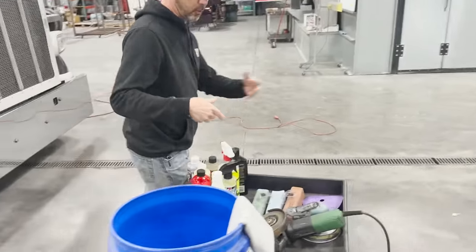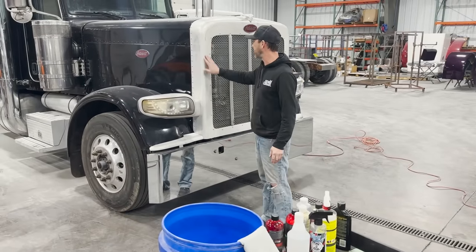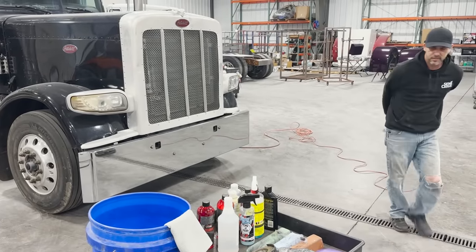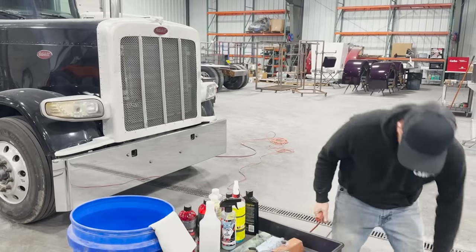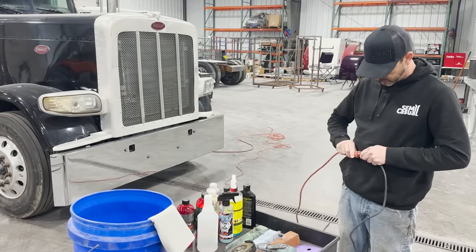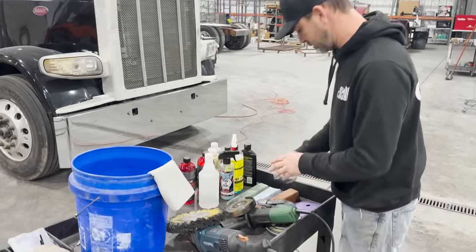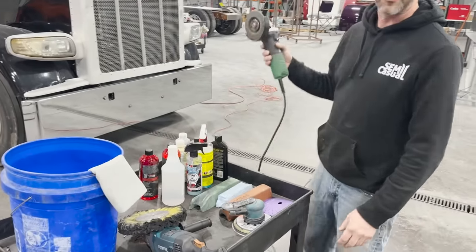Okay, so I'm gonna go through the process real quick because obviously it's really rough and you need to get this thing polished, and the surface is bad. So I need my extension cord. We're basically gonna start out with sanding this thing down and getting the finish a little bit better before we polish it, so we get a good, nice, even finish with all of our sandpaper. So I need my safety glasses right here. Okay, you all think I'm crazy, but I'm not.